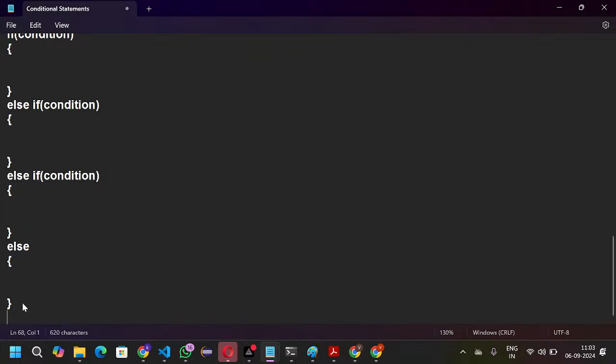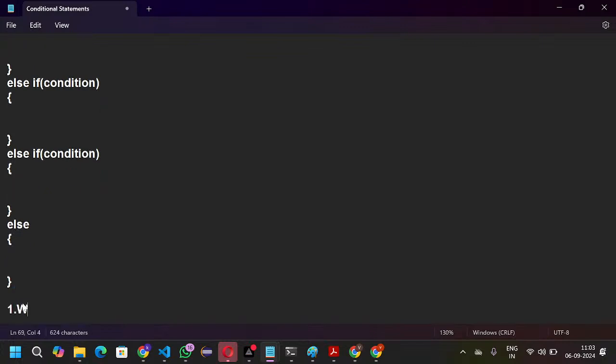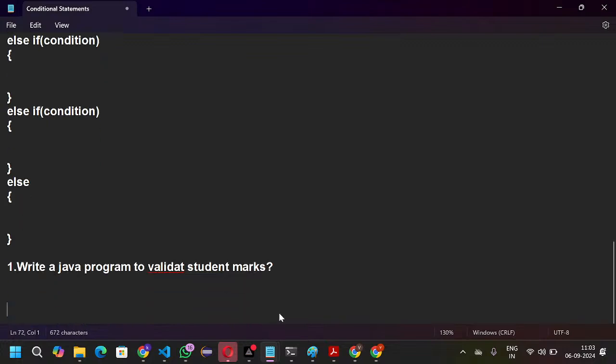For example, if I give a program like this: write a Java program to validate student marks. So this is the question. How will you write the program for this one?